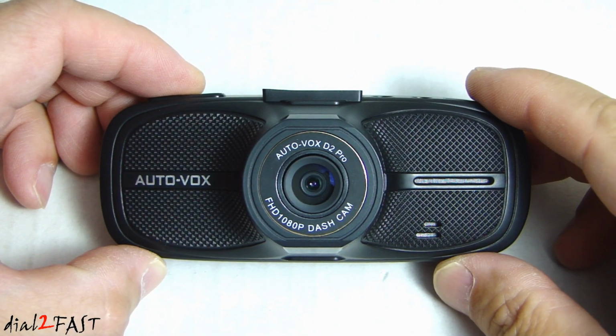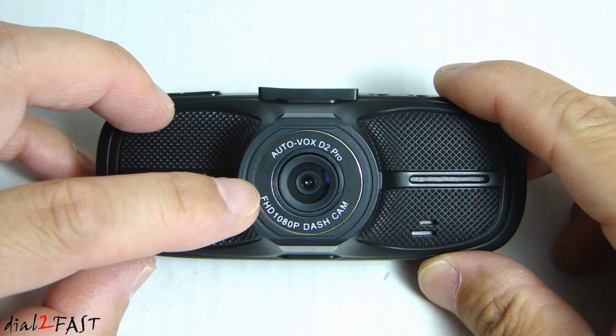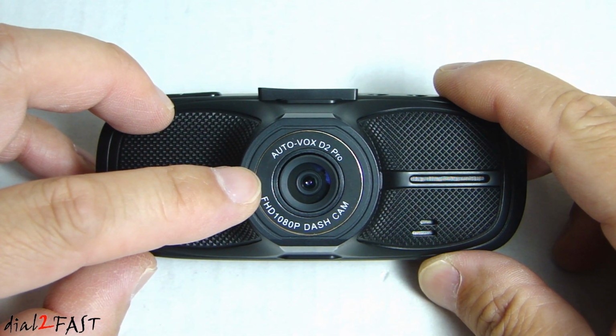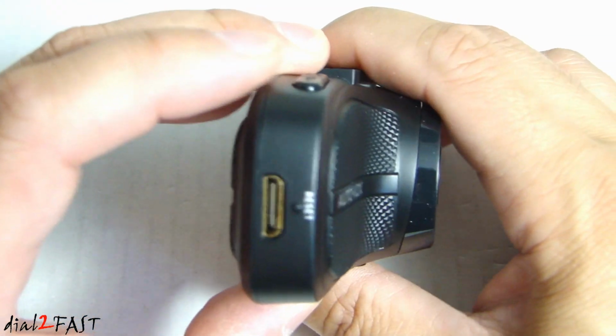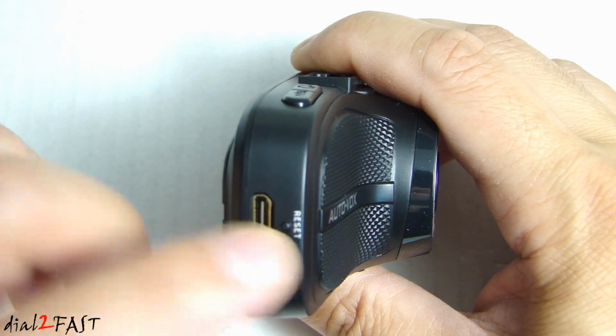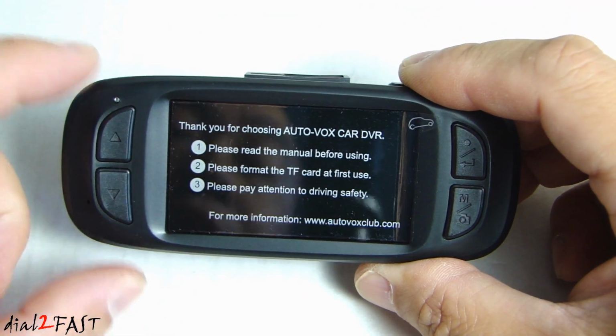Let's have a closer look at this dash cam. This camera records in 1080p, 30 frames per second. The lens is a 135 degree wide angle lens. On the right, there's a speaker. On this side, we have the HDMI output. Reset button. On the back, this is a 2.7 inch color LCD display.